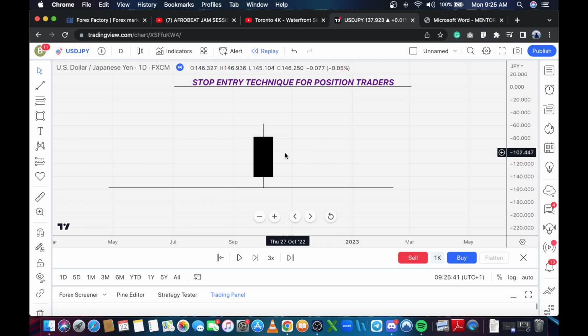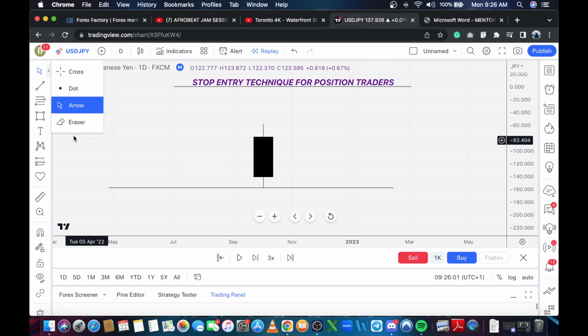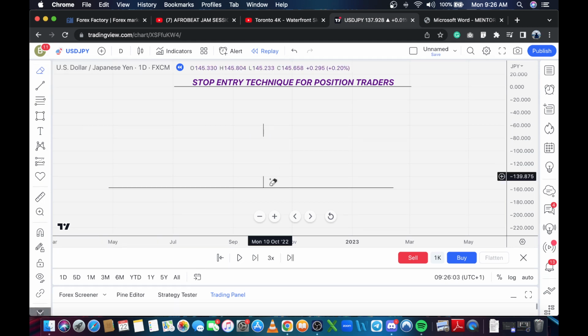Now what we're going to cover here is buying with stop orders. And before we discuss the technique, you have to remember this is just an entry technique. Okay, it does not cover your market analysis. This does not mean that you go into the marketplace looking to buy every down candle in a bullish order flow. Okay, that is absolutely not how you're supposed to use this.